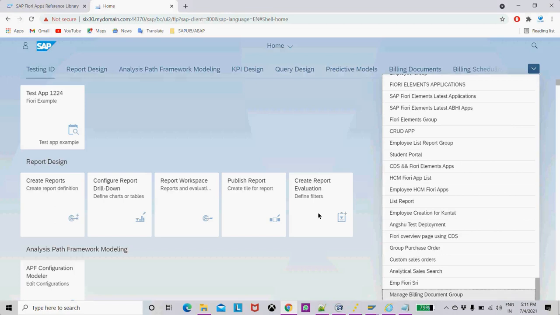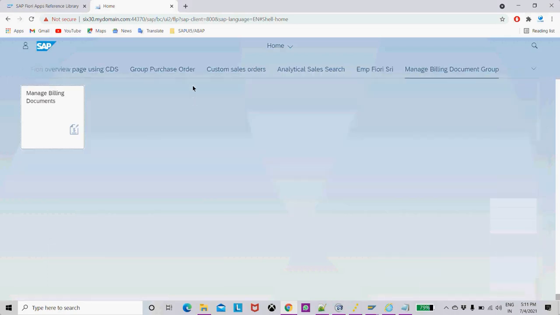So I'll select Manage Billing Document Group. You can see this tile has been added to the group that we have recently created. So this is your app. Now let's click on it and check whether our app is working or not.